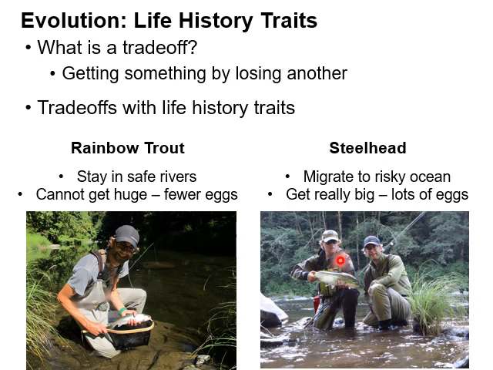So what steelhead do is they pick size and number of eggs over risk, right? So they expose themselves to risk with the trade-off of being able to get really big and producing a lot of eggs. Whereas trout, like I was saying, they pick safety over size and eggs. So they pick being safe in life at the expense of not ever being able to get big and not being able to produce many eggs. So there's a trade-off here between these two different strategies.